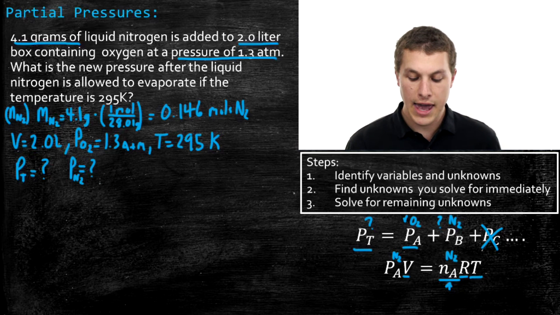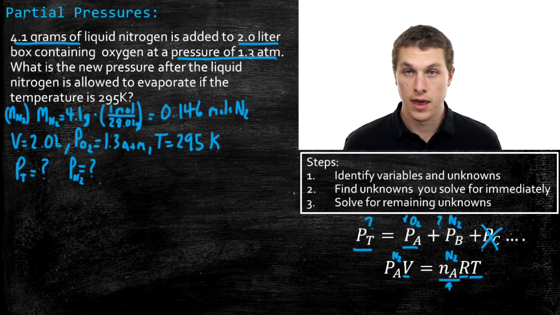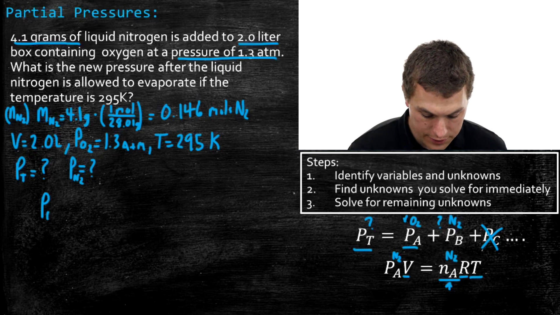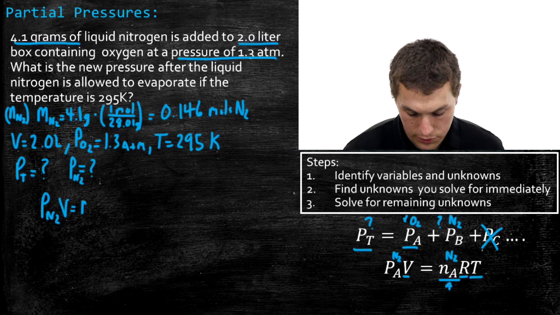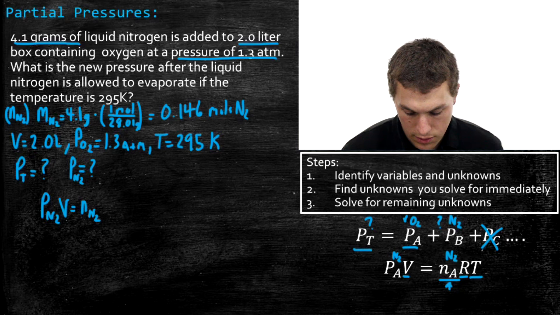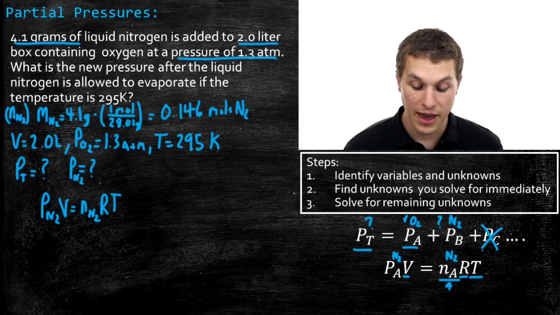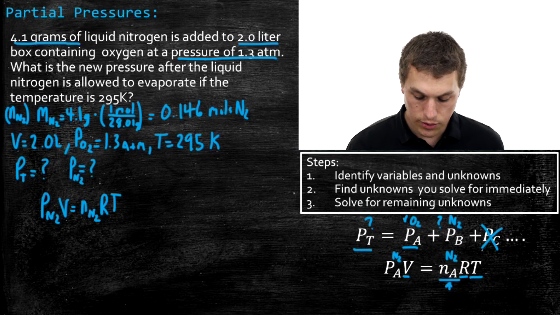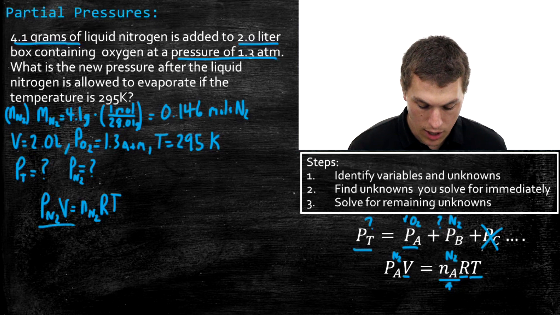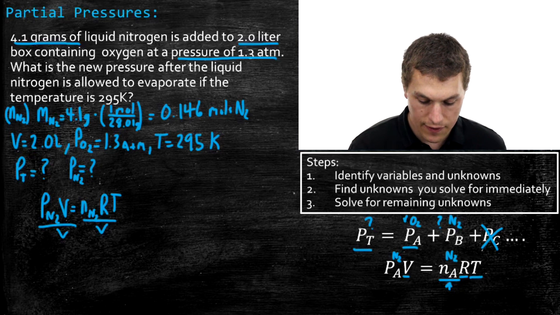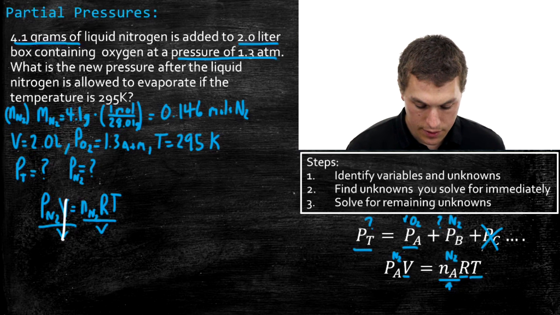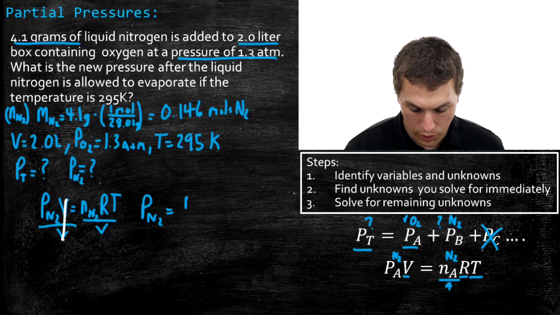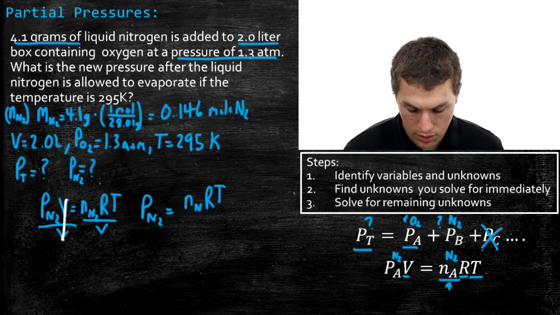Okay, now I have moles, and I have everything in my ideal gas law equation, except for pressure. Let's write it down so we can see that clearly. We have the partial pressure of nitrogen times the volume is equal to the moles of nitrogen times R times T. And we have temperature, we have the gas constant, we now have the moles, and we have the volume. So if we wanna solve for pressure, all we need to do is divide both sides by our V, and that cancels out our V, and that tells us that our partial pressure of nitrogen is just equal to our moles of nitrogen times RT over V.